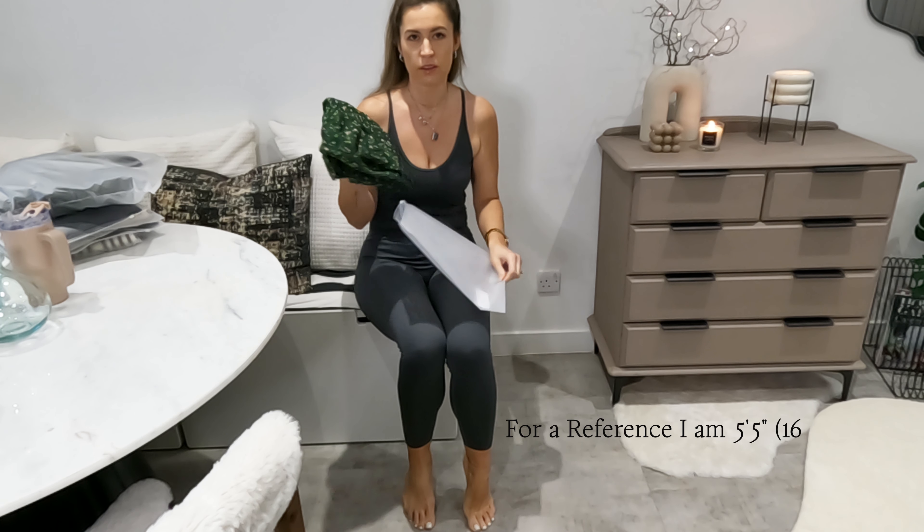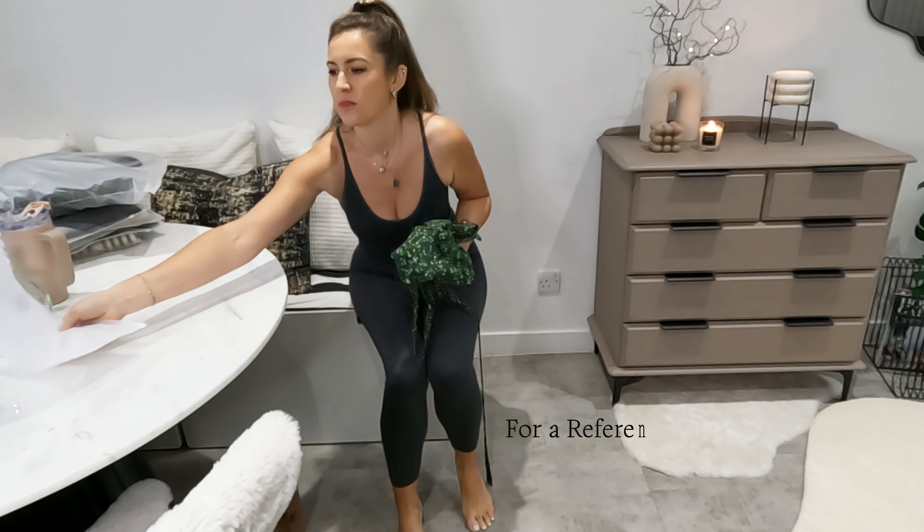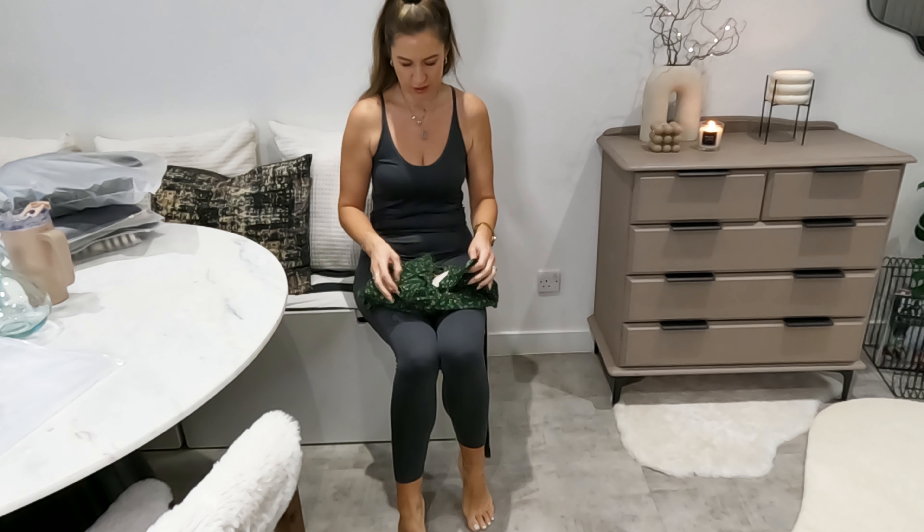I got a chance to pick some items from Rioas and I'm gonna quickly show you what I got — hopefully maybe you get some ideas for yourself. I haven't opened anything yet, I only opened one dress because I couldn't wait, but I wanted to open everything with you so you will get my first impression. That's the one I already opened because I was so excited — it's a nice summer dress.